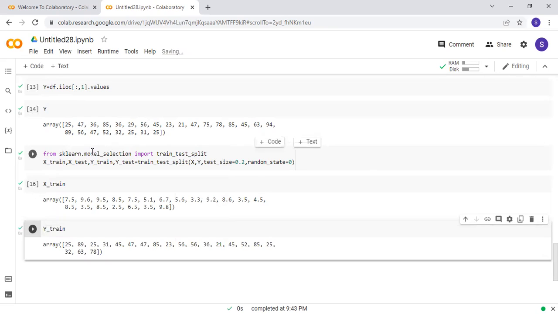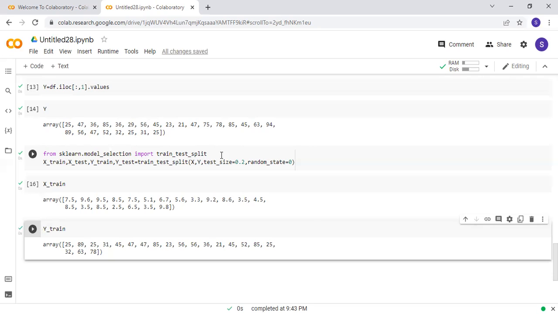Now, sklearn is a library where I'm using model selection, to build a model. I'm importing train_test_split. I'm splitting the data into a training set and a test set.